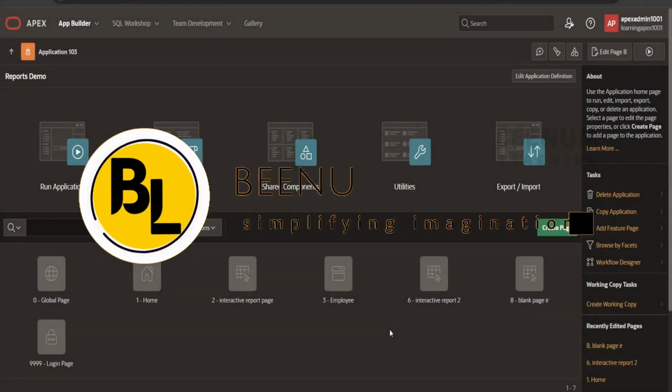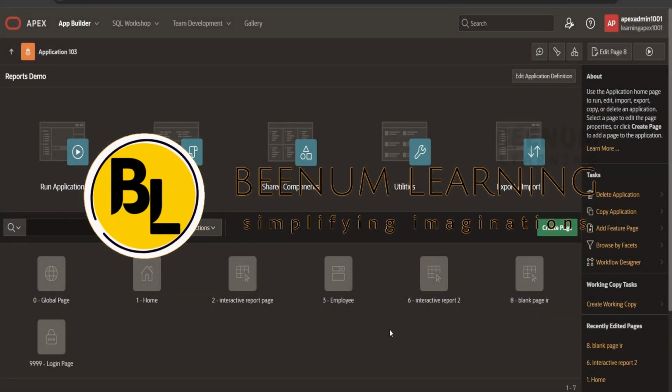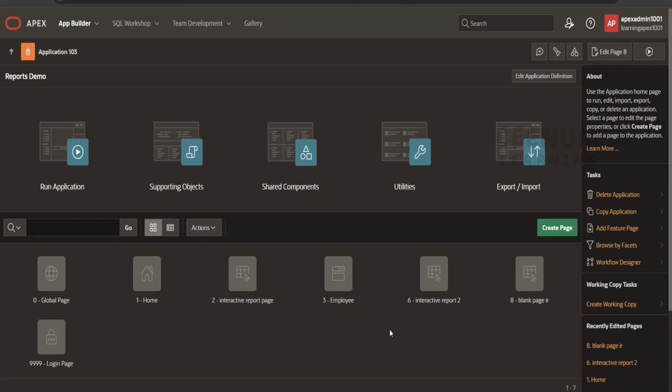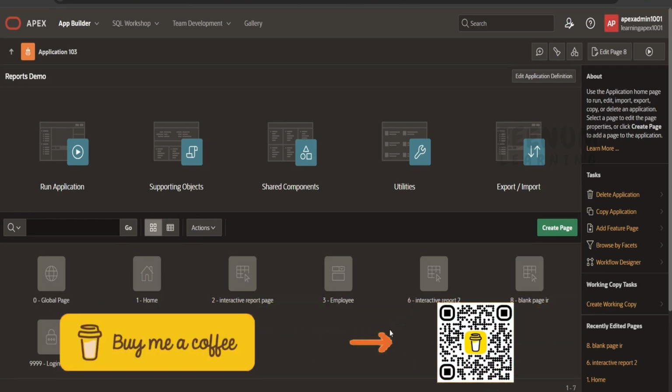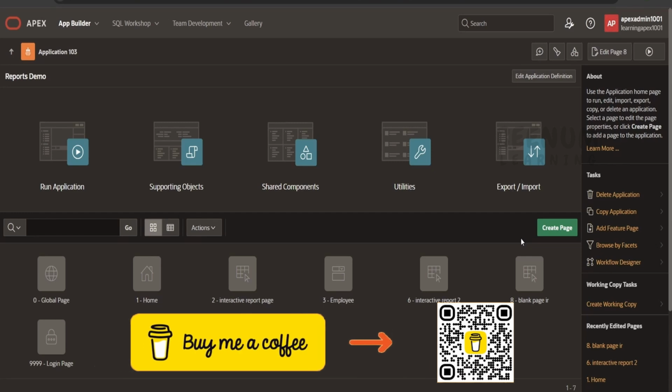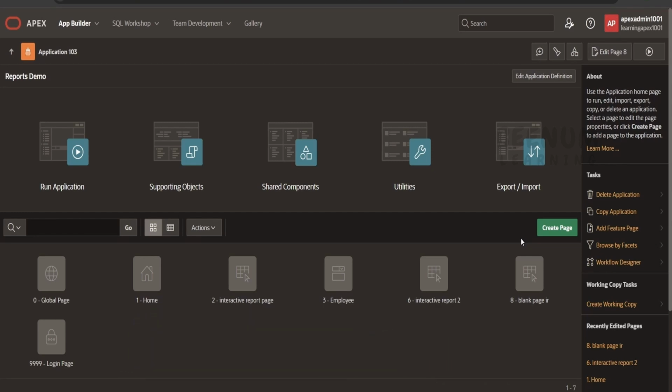In our previous class, we had seen how to create the interactive report in the application, and we had seen a couple of ways how we can add the interactive report in the Flash application while creating a new page, or if you are adding it as a region in the existing page with the help of blank page we had demonstrated. In this class, we will see a couple of more reports which we had discussed earlier. They are interactive grid and classic report.